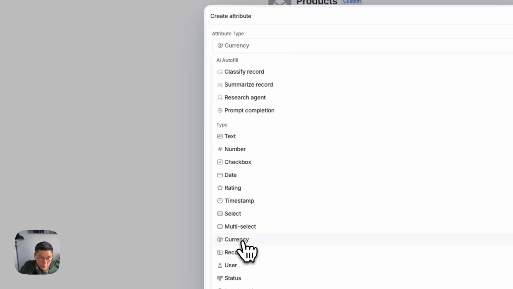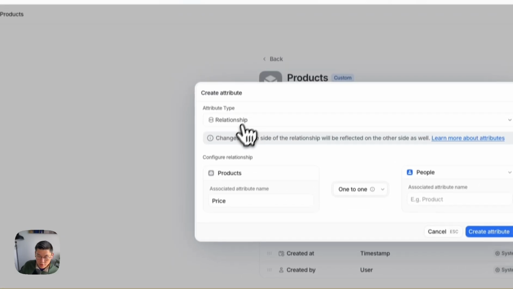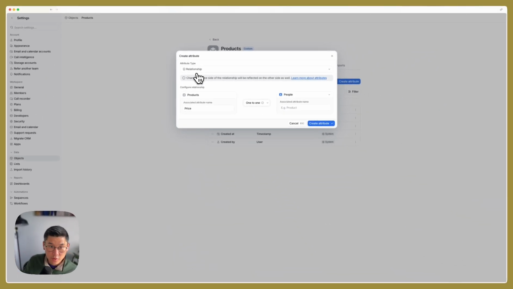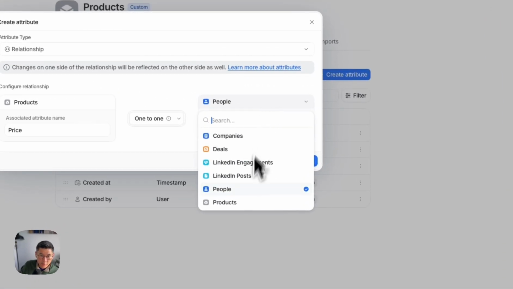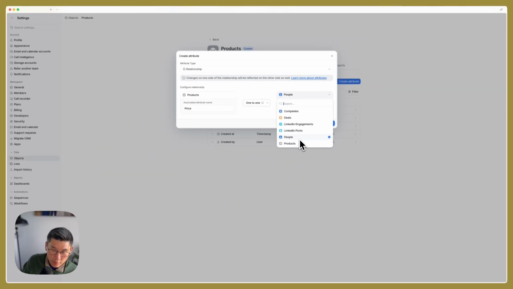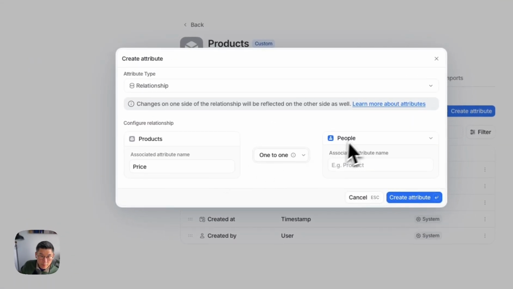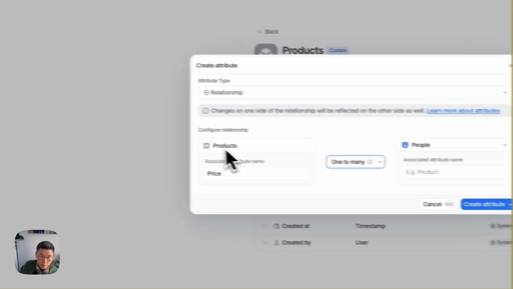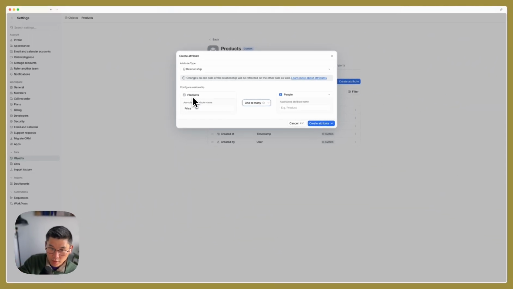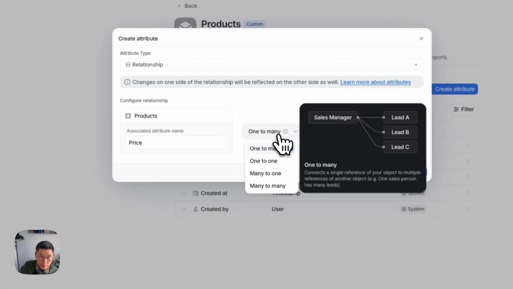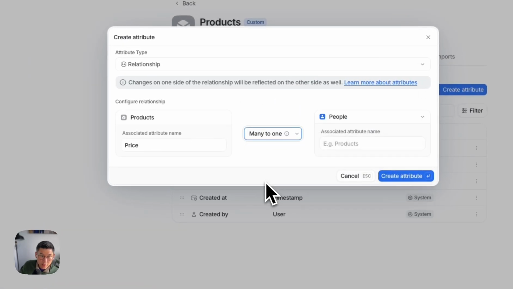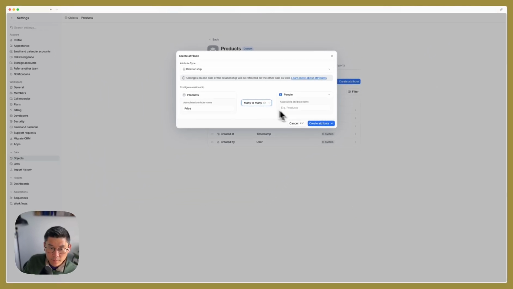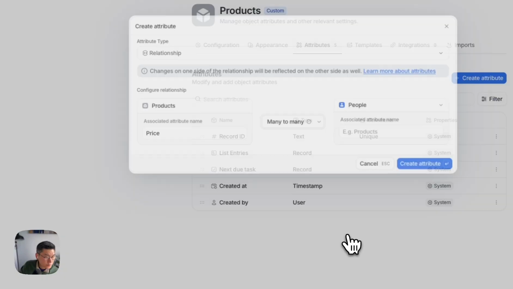Or you might do things like relationship, which is also interesting. It's a relationship between different objects in your CRM. So you might have a product and, we don't have the users object right now, but let's say people. So you can say one person can buy one product, or that many people can buy one product. If you're selling a tech product that can scale to multiple users, then this is probably what it might look like. Or you might say one person might buy multiple products, or multiple products can be sold to multiple people. So you can set that relationship here.